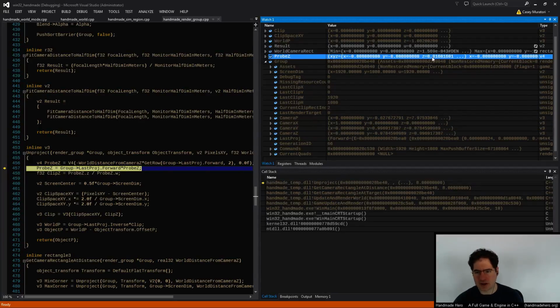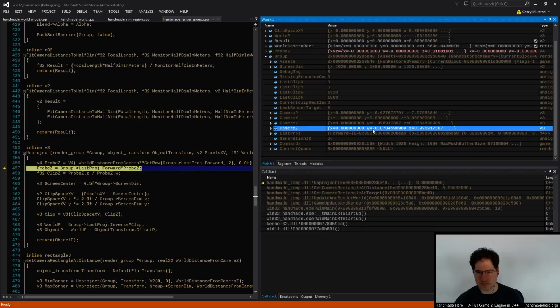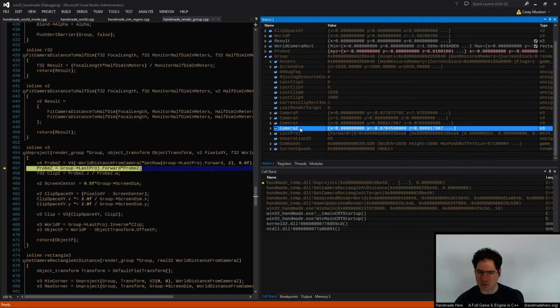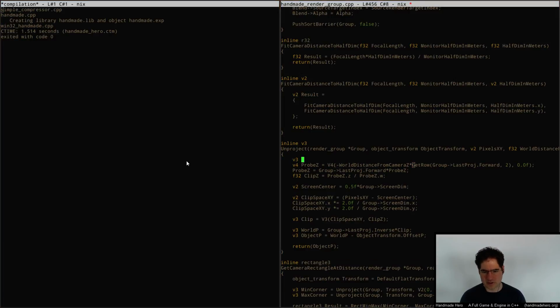So our probe Z value of 8 seems to me to be going in the wrong direction, right? It should have been world distance camera. This negative here, it should have been picking up this camera Z value. So I don't quite understand what happened there. I want to verify, in fact, I guess I don't, because we have the camera axes already, I guess I don't need to do it this way.